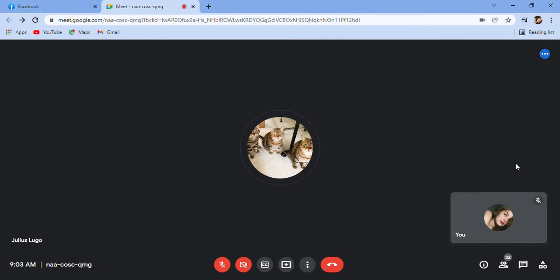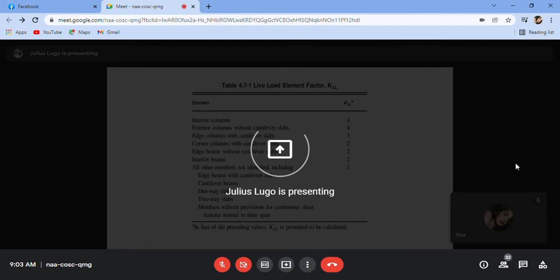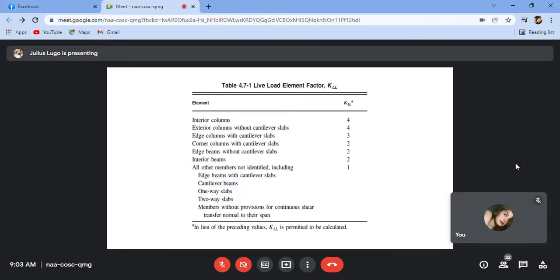Okay. So, going back to the presentation, okay. So, pwede natin i-reduce yung ating live load and dead load, okay, in accordance with this particular section on the ASCE, okay. And first step is actually to determine the product of your KL and your AP.